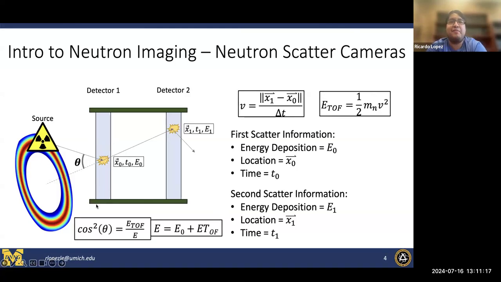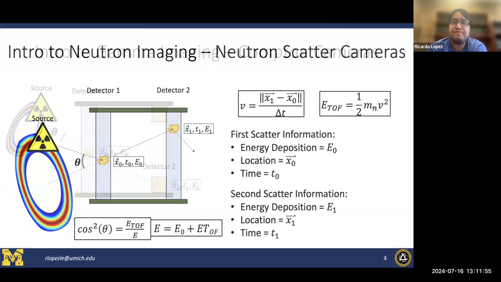And then, using certain kinematic properties that I won't go into in this particular talk, you can relate the energy time of flight with the total energy of that neutron to get a cosine squared of theta, where in this case theta is the angle of incidence for that neutron. And if you use certain projection methods, then you can have an idea of where in space that neutron originated from. And as you can imagine, if you measure for a long period of time and acquire enough statistics, enough of these cones should intersect somewhere in space, and that would tell you the most likely location for your source.